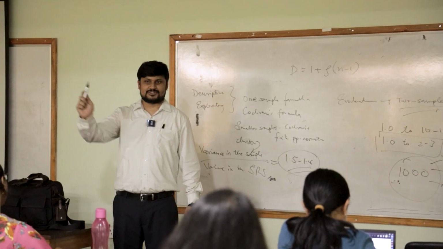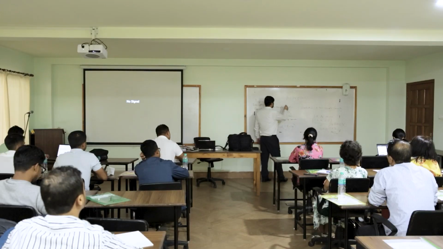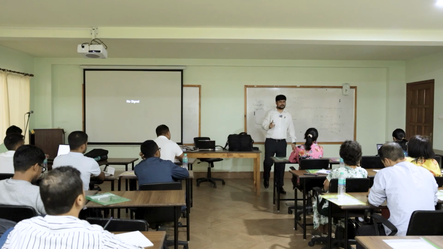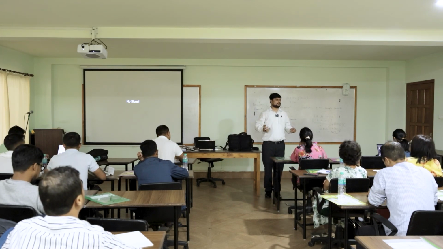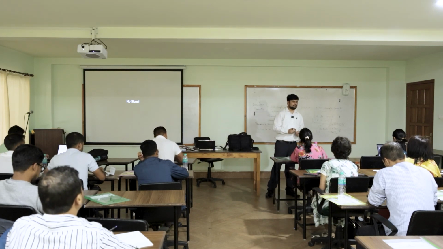I'm just saying this because it is getting recorded. Probably you can look into the recording later. Okay, so design effect is equal to 1 plus rho. What is rho? This is intra-class correlation. Intra-class, which means within the class there is some correlation. What is correlation? There is a relationship between the kind of responses that you're getting from the same people.